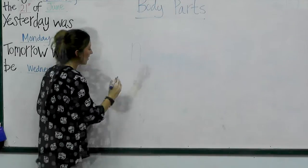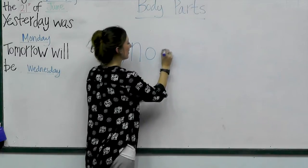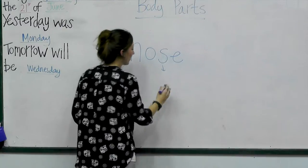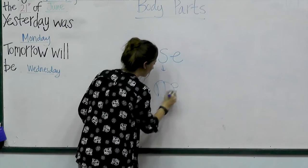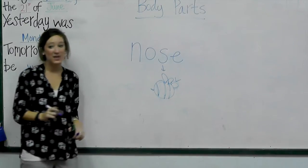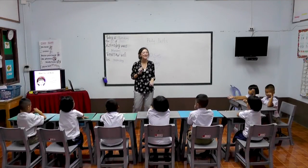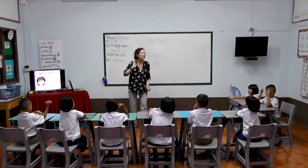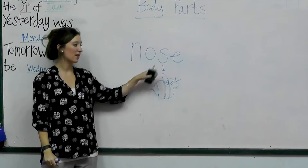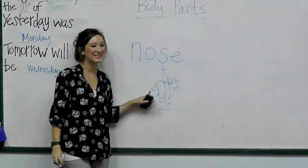Nose. Do we remember, think of N? O. Good. I want to make note though, remember our B? Bzz, bzz. Remember our B sound? Bzz. Let me hear. Good. That's the sound we have here. Even though it's an S, it makes the Z sound. It makes this sound. Z.